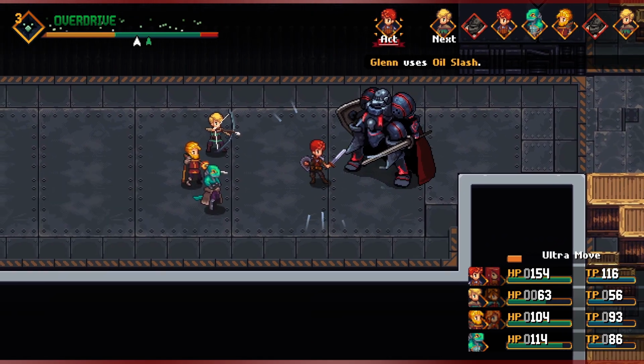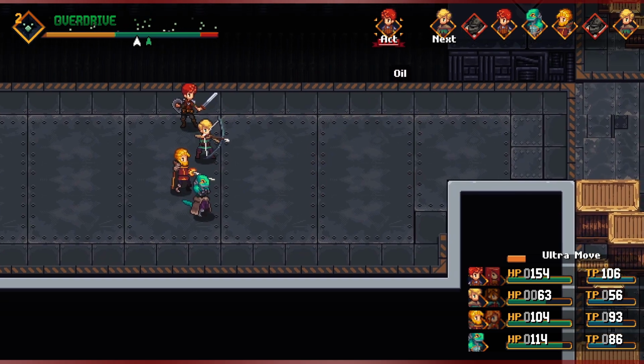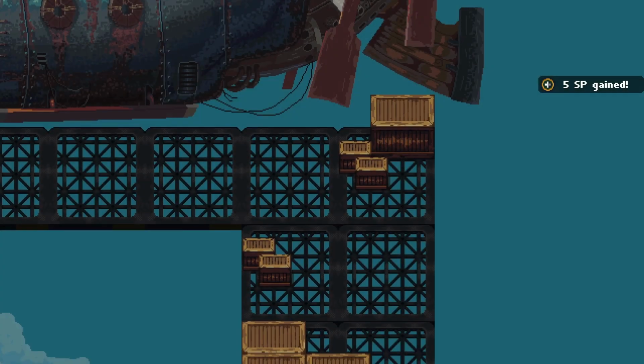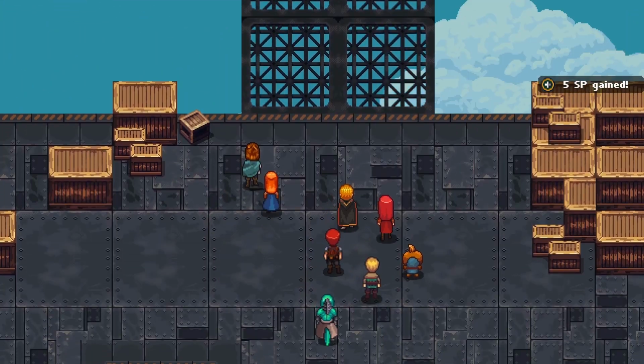Now let's get some oil on him. Oh, he's about done anyways. Yep, there he goes. With a critical strike. Alright, those sky armors are not as scary as I thought they would be.